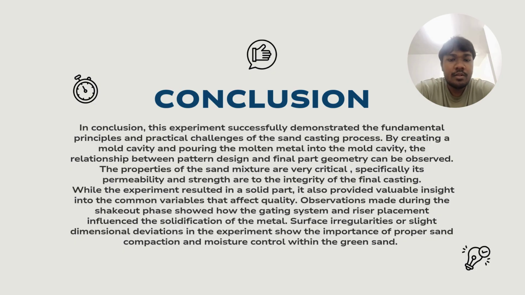While the experiment resulted in a solid part, it also provided valuable insight into the common variables that affect quality. Observations made during the shakeout phase show how the gating system and riser placement influence the solidification of the metal. Surface irregularity or slight dimensional deviation in the experiment show the importance of proper sand compaction and moisture control within the green sand.